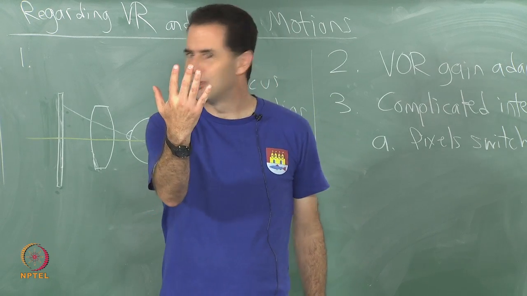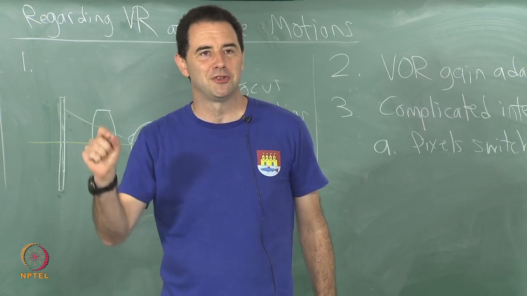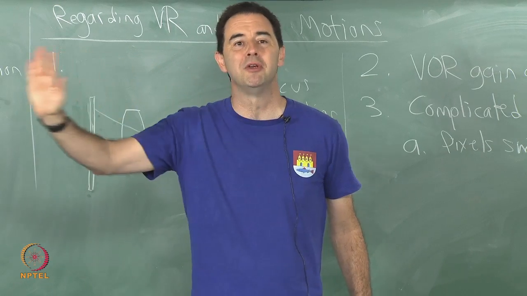If you are using your vestibular ocular reflex and you are trying to perceive something as being stationary, you are actually jumping from pixel to pixel. If the object will be jumping from pixel to pixel, the pixels are gradually changing, it will cause the object to smear.